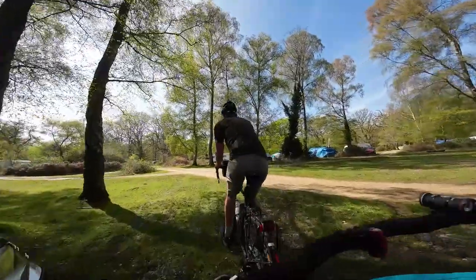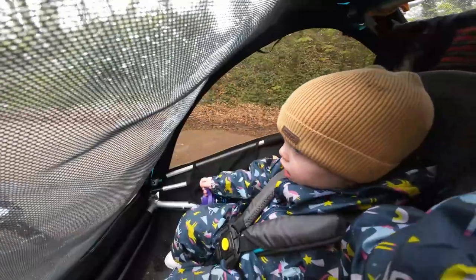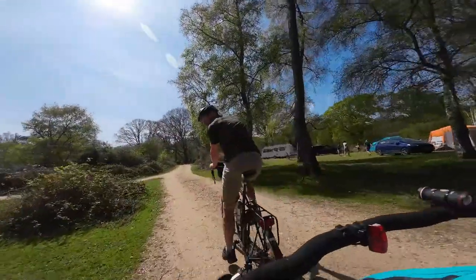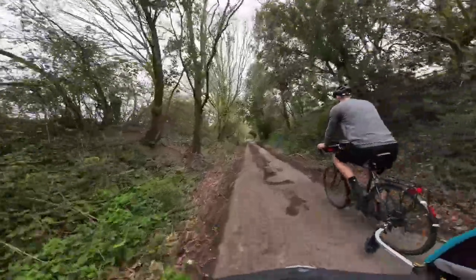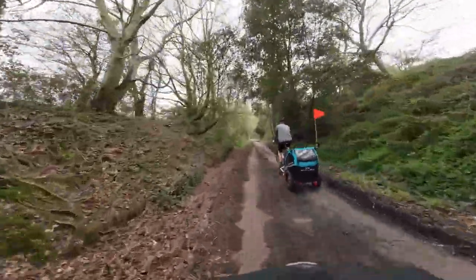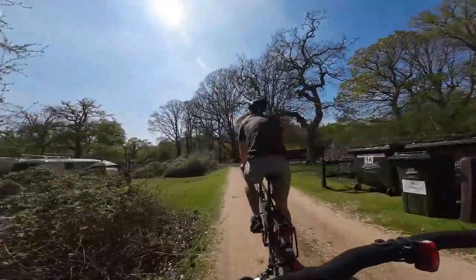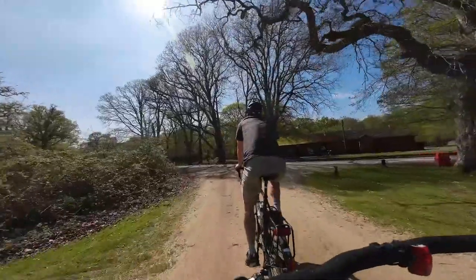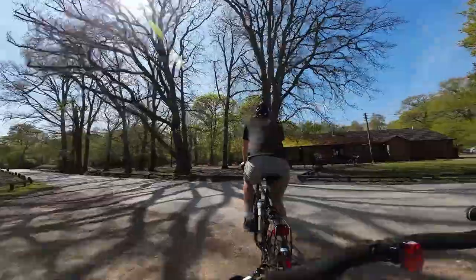So just before I get any comments, Flic isn't wearing a helmet, yes. We decided to just carry on anyway. We tried so many times to get her to wear a helmet. We do cycle on back roads to nursery most days, and she just still won't wear a helmet. This ride is mostly on off-road trails and really quiet roads, so we felt, especially with the roll cage on the trailer and the safety and the speeds that we're going, it's okay. But ultimately, it is a good idea to have your kids in helmets.